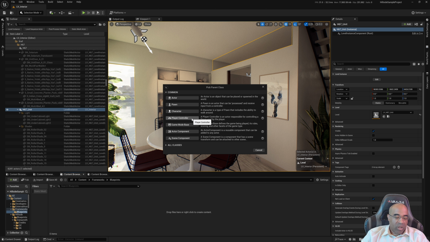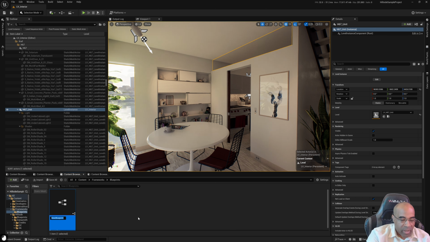The other blueprint we're going to create is a player controller. This is going to be useful if later on we decide to have multiple characters, such as an online or multiplayer option. Having more than one controller could come in handy. This is going to hold the keyboard functions and the mouse functions. And the other blueprint we're going to create is going to be the game mode base.